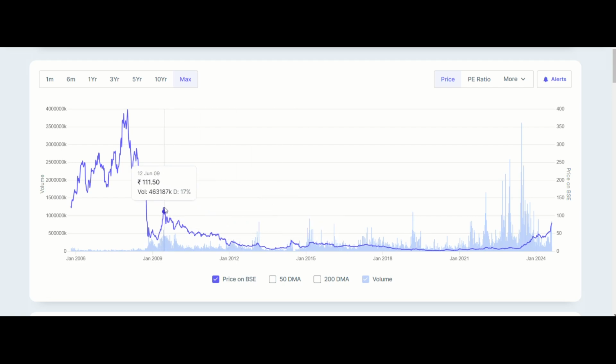Again, it did go up for a while, but then again there was a consolidation period, and you can see how long it was in the consolidation period. Huge period of time, all the way till April of 2023. That's a huge period of time, right? That's over a decade. That's, if you look at it properly, really concerning, right? Anybody looking at that would obviously get concerned with it, right?